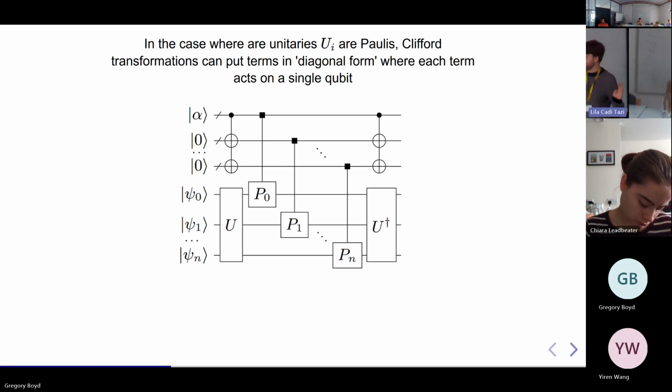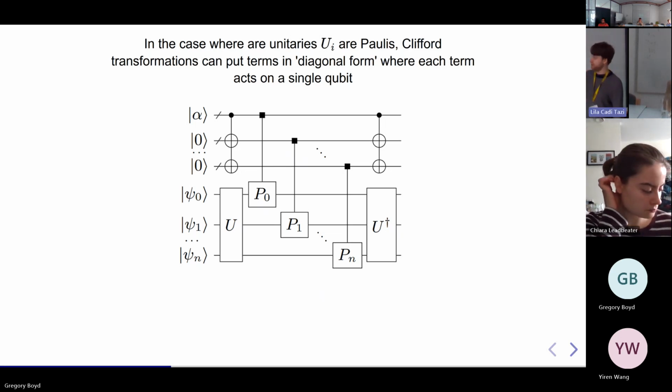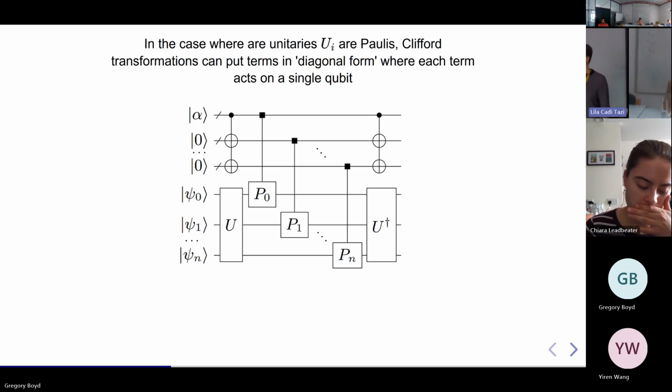So the circuit looks like this. We have some big Clifford unitary U that does this transform. It transforms all of our Paulis in a set into these single qubit Paulis. And then on the top, the coefficient register, which I've now called alpha, and I think I called it A earlier, I've just done fan out on that. The reason for that is that this register is typically very small in comparison to the other registers, so it's not that much of it. And that Clifford is effectively taking whatever Pauli string you've got and just rotating it so that it's Z with a whole lot of I's effectively.